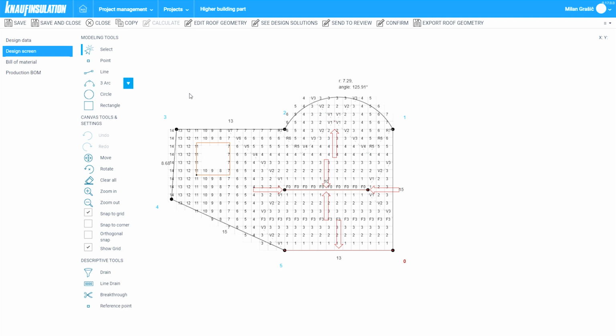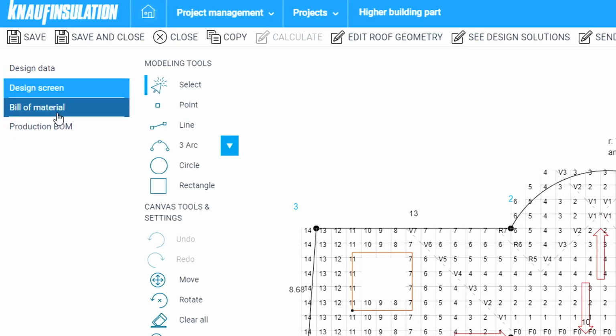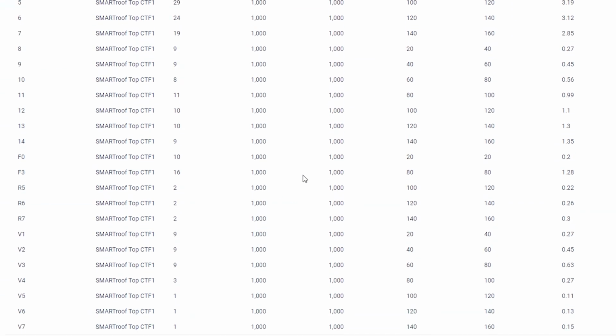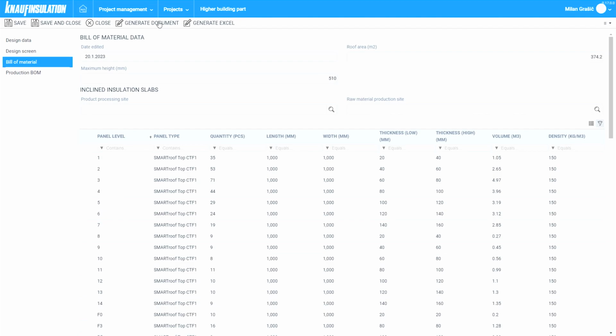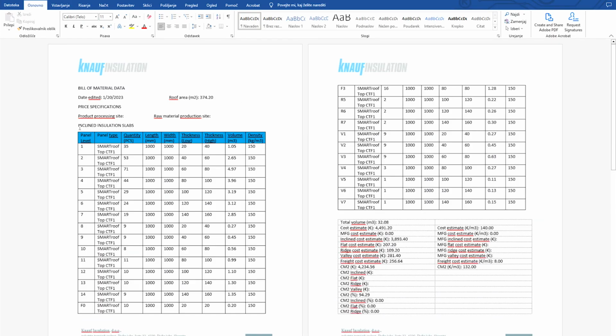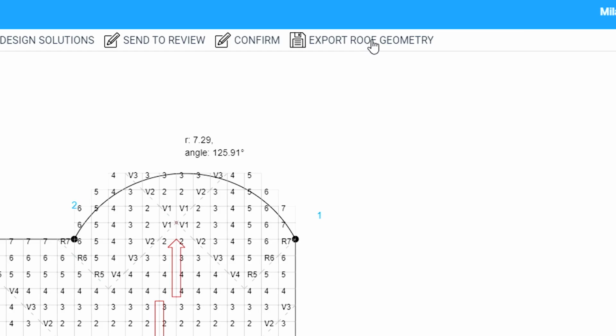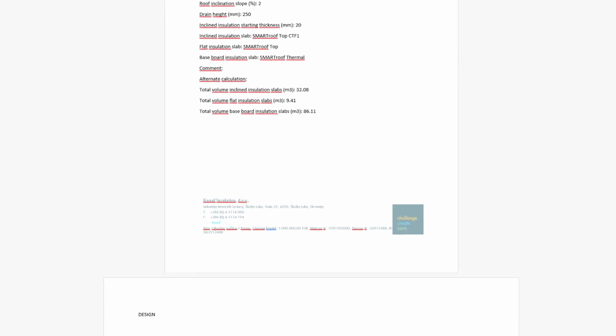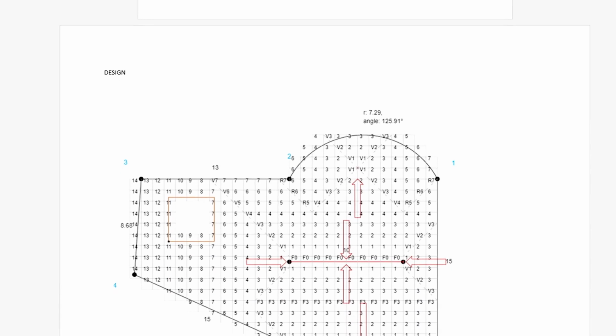Once they get this information, they will get back to you with all of this information. You will be able to get full drawing information with a complete bill of materials. They will be able to generate an Excel or Word document for you with all of the relevant information. If we scroll down, you will also see a JPEG picture of the final roof design.